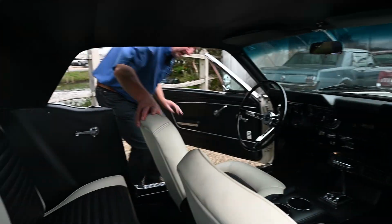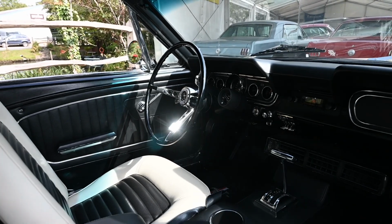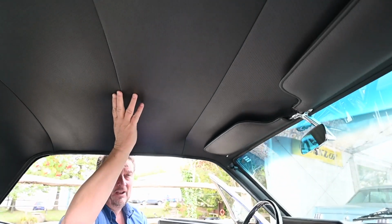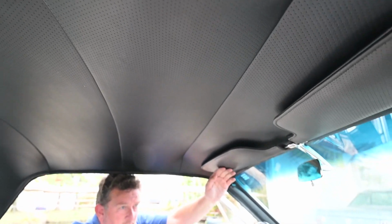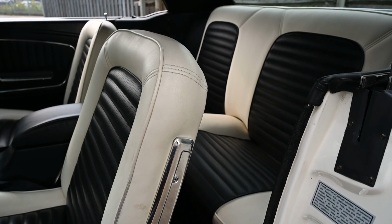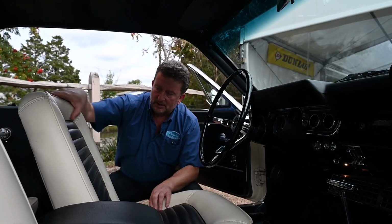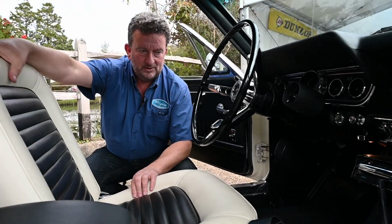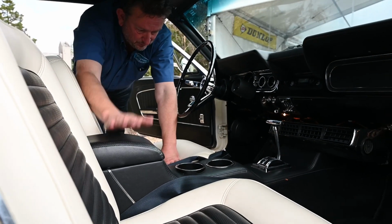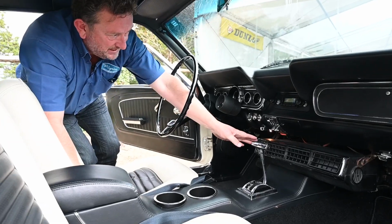If you can get in here, Grant, you can have a look. It's had pretty much everything done to it. It's had a beautifully perforated high quality headlining on it, along with the sun visors. And then this interior is really expensive, because you can get different grades, and this is a top grade, this particular car. It's absolutely beautiful, and the black and the white go again. The last owner put this lovely center console all the way through, so you've got armrest, obviously places to put your coffee. You can see the air conditioning there.